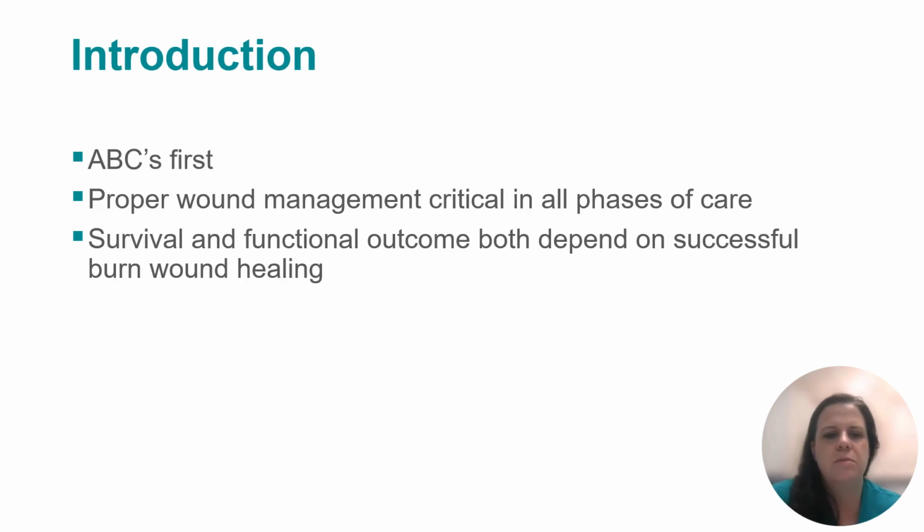The first thing I want you guys to remember is when you have that big gnarly burn come into the ER or up to your unit, the first thing you need to do is remember your ABCs. The burn is not the primary immediate threat to that patient. It is going to be: is their airway secure? Are they breathing? And do they have good circulation? After you've addressed all of your primary things, then you can go into the proper wound management of critical care and proper care management of those wounds.